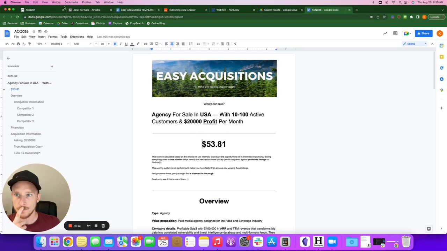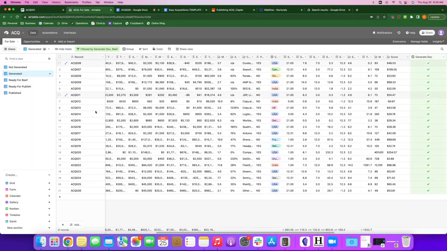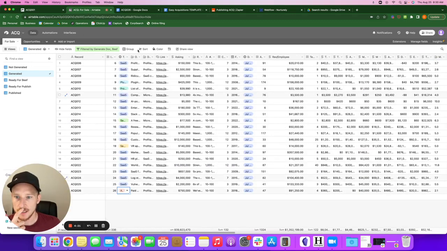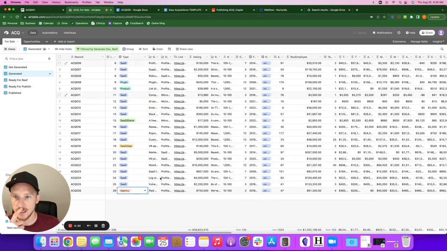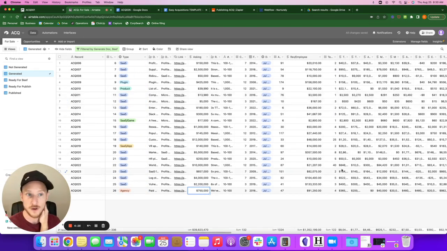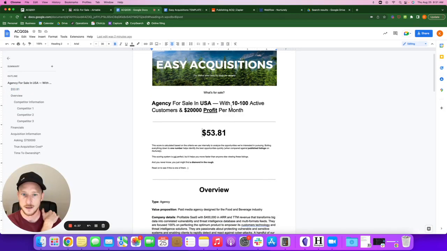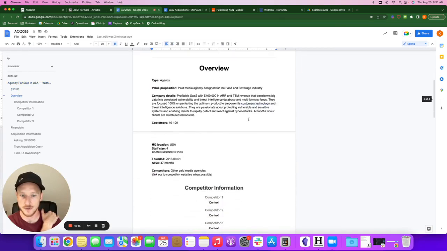Okay. So this one here, ACQ026, the bottom one, it is an agency. And they're asking $750. Let's see if it went over correctly. $750 and 10 to 100 active customers, sorry, I didn't mean to say employees.